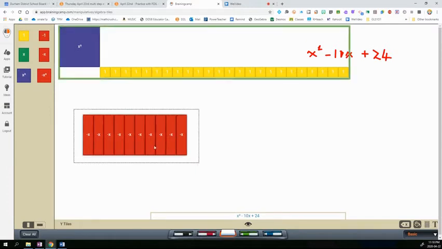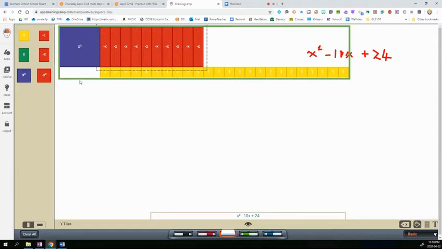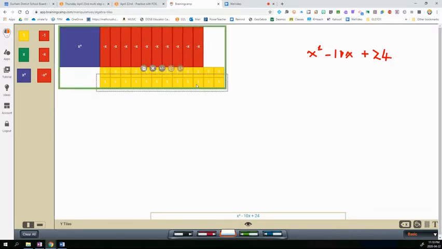So do we have enough of these to be able to fill in up there and keep going and put another one on its side there? Then the answer is no. So maybe we have to configure these 24 integers in a different way. So another way to do it could be maybe a row of 12 and then another row of 12. So let's grab hold of 12 of them and put them under there like that.